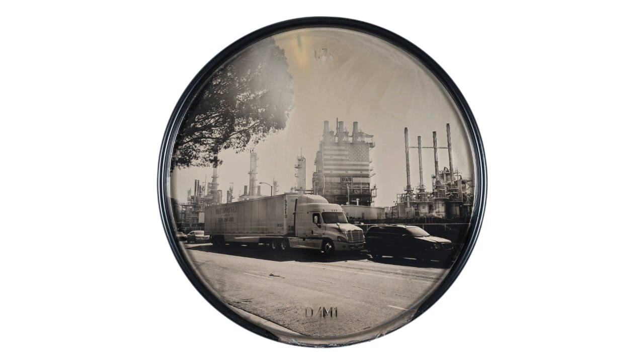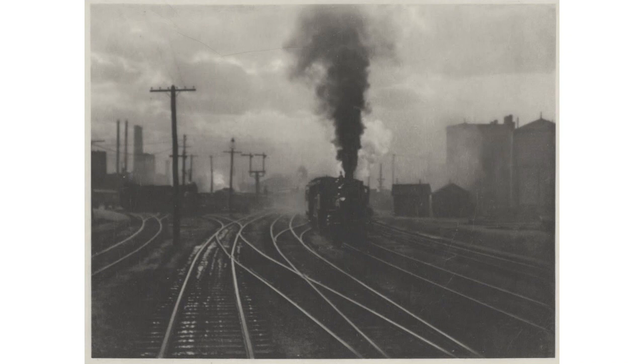This is the last photograph I want to talk about this evening, and it is the only one in the series that is not titled based on a location and corporation. This one is titled The Hand of Man, which is an homage to this photograph made by Alfred Stieglitz of the same name. Here you see a coal-powered steam train in the train yard bellowing coal smoke. Made in 1902 during the rise of industrialized America, I consider the sublime, the awe and terror Stieglitz must have felt making this image. And I wanted to draw a parallel between the experience of the sublime in these works.